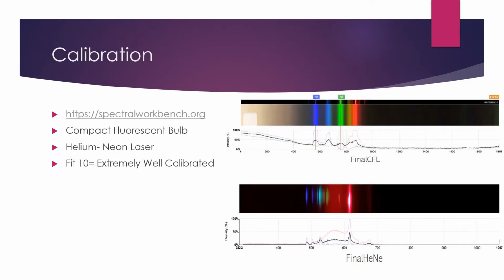Calibration of the spectrometer was done through the website Spectral Workbench. Using a compact fluorescent light bulb, the spectrometer was pointed at the bulb so that the spectrum was shown on the camera. The compact fluorescent light image was saved and a button marked Calibrate appeared. Upon clicking this button, the program attempted to auto-calibrate by automatically lining up the spectrum in the image previously captured with a reference spectrum. The reference spectrum was not correctly aligned with the captured spectrum through the auto-calibrate, so the sliders were dragged until the peaks in the 2 spectra were lined up.